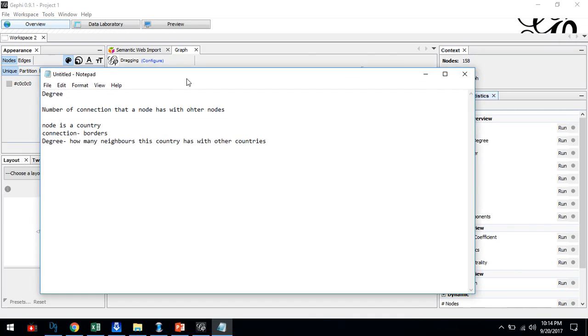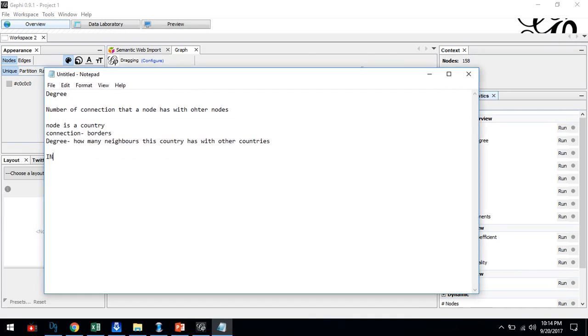There can be two kinds of degree, in degree and out degree, for a directional graph. However, for an undirected graph, where there is no direction, there is just degree, which is the total degree.